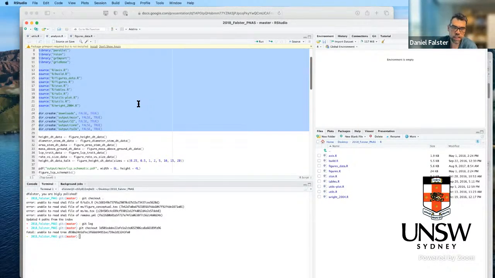Another one I didn't mention is Docker. Docker creates these containerized versions of, it's essentially a little Linux machine that you can load. And the nice thing about them is when you do your analysis, you can create a Docker container which has the right version of R and the right packages at the time. And then you can potentially pull that up at a later date and sort of be transported back to R 3.2 with the old version of, you know, whichever packages you're working with.